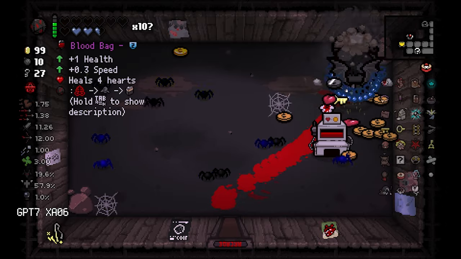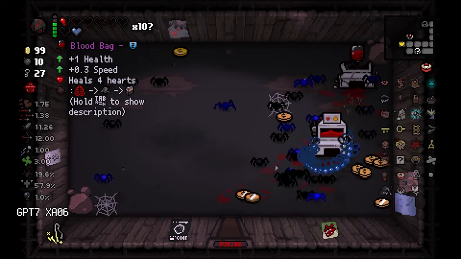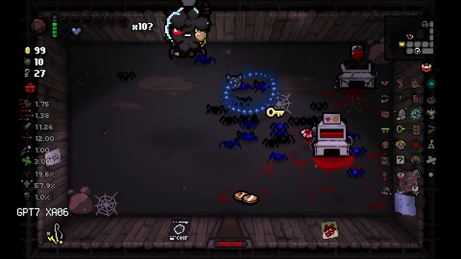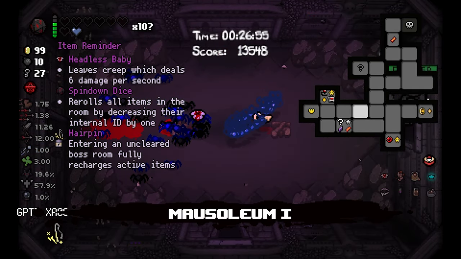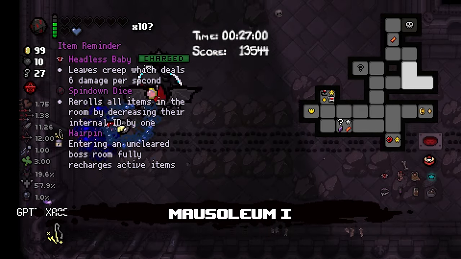I kind of just assumed. There we go. Holy fuck. Can you pay out in like 4, 5, 7 maybe? Okay. Well, there's at least one, and we can do that after boss, although we can't do the curse room item anymore. Unfortunate as that is.